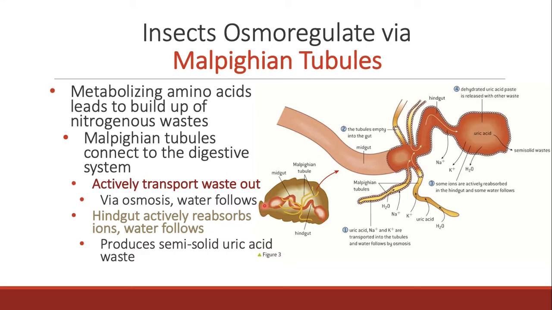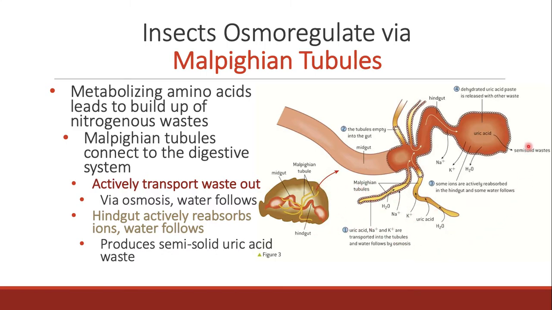Okay, so this is the GI system, which is this red part of the insect. And the GI system, or the digestive system of the insect, has these tubes coming off of it called Malpighian tubules. And basically, Malpighian tubules go into the body cavity of the insect. So here's the body cavity of the insect, and we've got these tubes kind of branching out from the gut. And what the tubes do is they collect waste that's being built up out here.